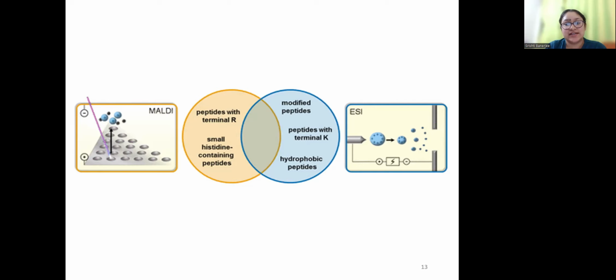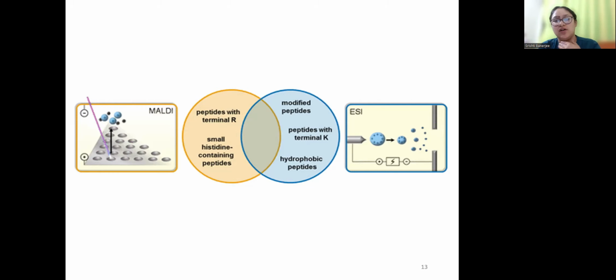So this laser actually helps in the ionization process. Now why? The matrix compound that was mixed with the peptides has a conjugated pi system or a benzene ring attached with an OH group that is able to absorb the energy in the form of UV light, that is the laser. That blasts the analyte into the gas phase, which is again charged. But keep in mind, in case of MALDI, it is just singly charged. It could be positive or negative, but it's always singly charged. It's not multiply charged like in the case of ESI. So this is what is happening.